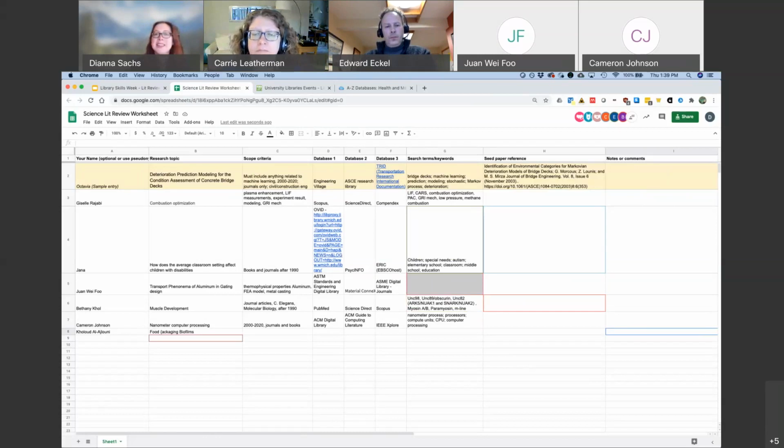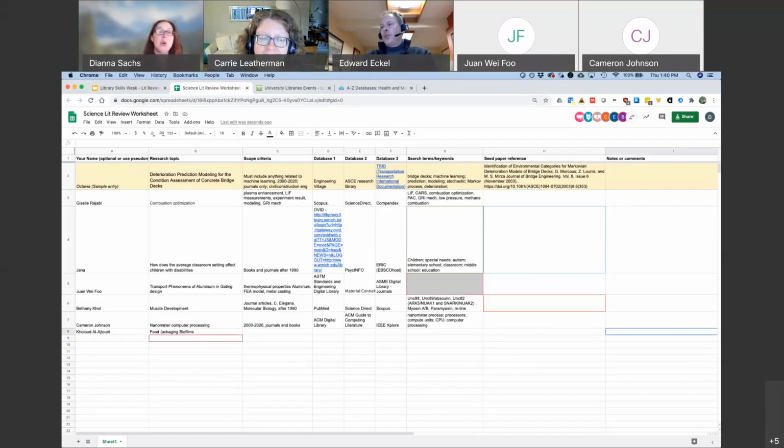Looks like we're getting there. You can, of course, continue filling in this information. And if you're having trouble accessing the spreadsheet, don't worry about it. If you want to send us your information in chat, we can put it in for you. Or even if you just want to do it on your own, that's fine too. This is all about practice. This is not for a grade.